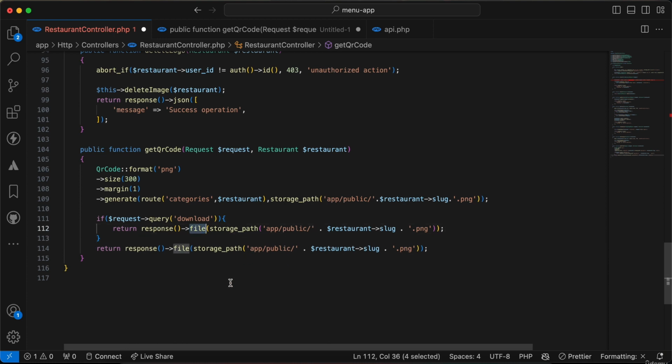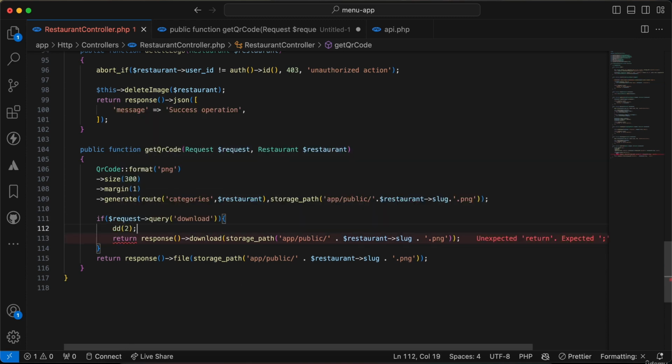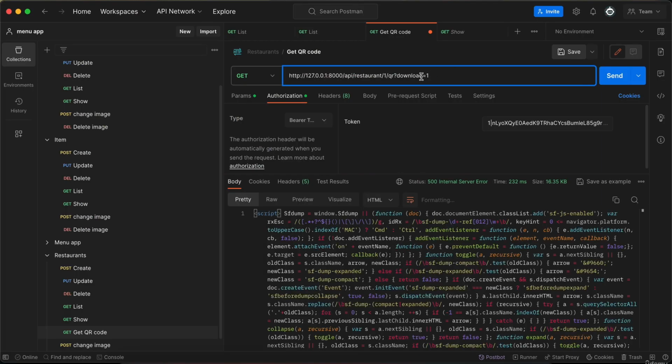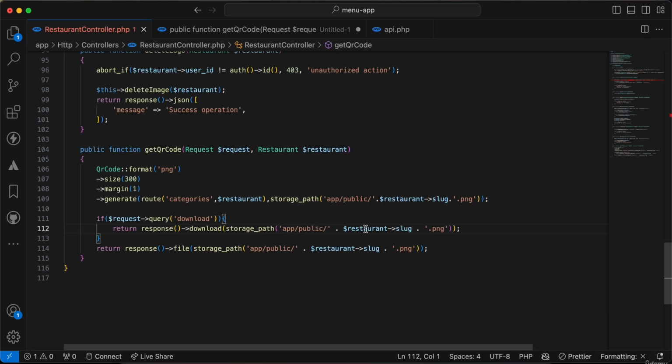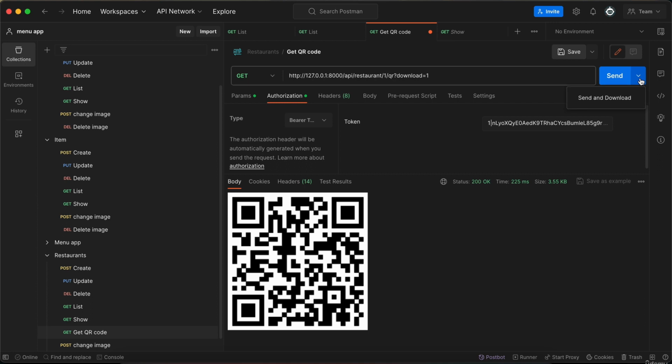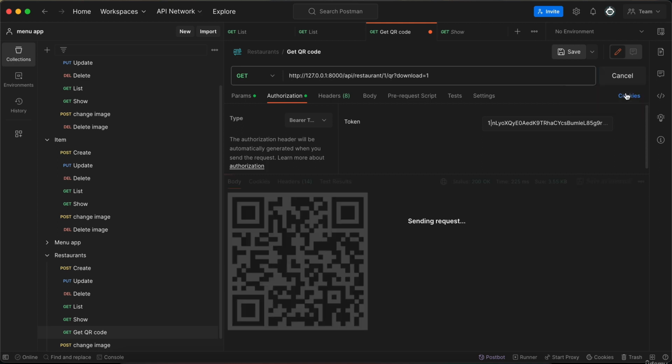But instead of file, I will say download. For example, die and dump 1, 2, 3, or just 2. We have here the die and dump, and if I send a request, it will not be downloaded, because in Postman, if you want to download a file, we can send and download from here. Just click the arrow and send and download.